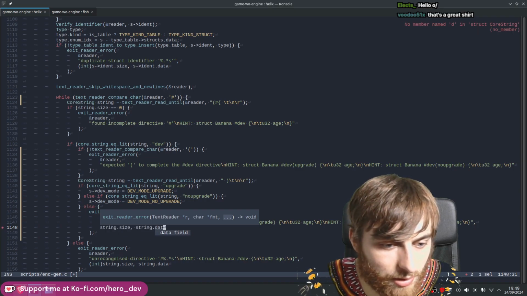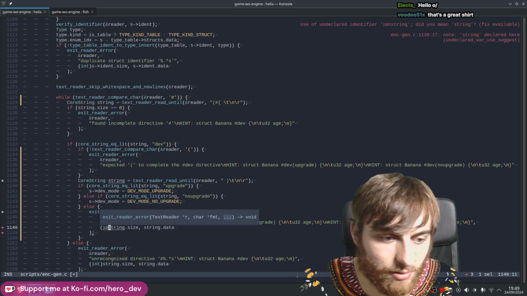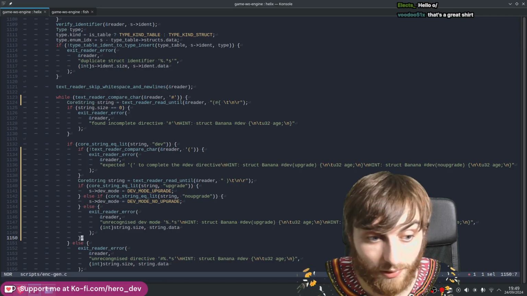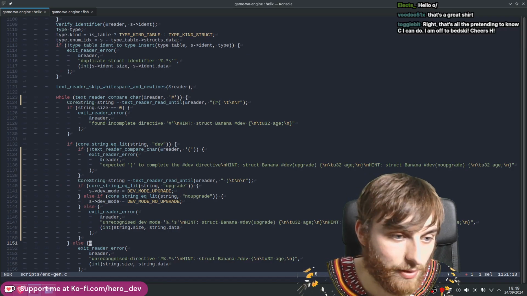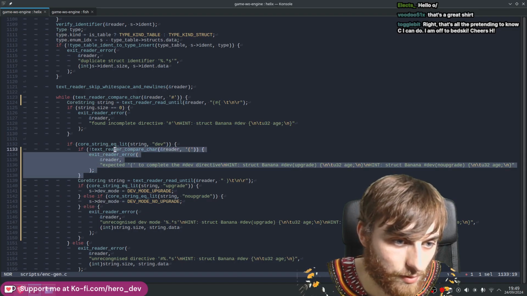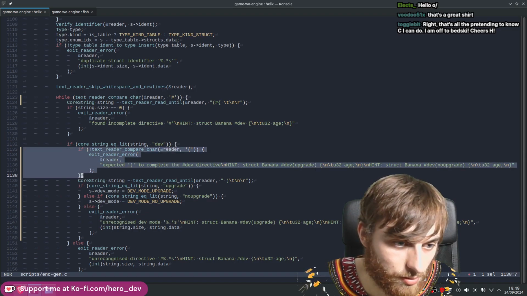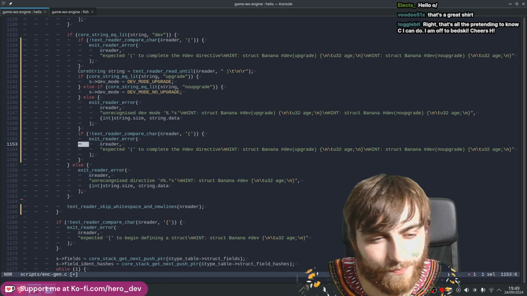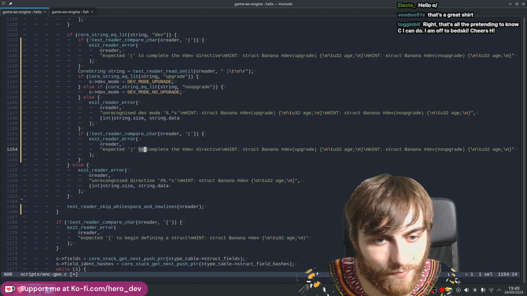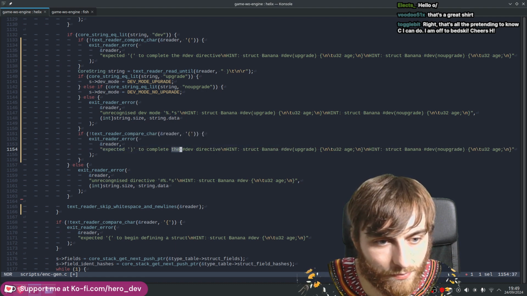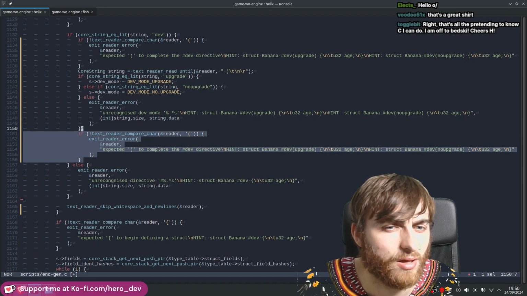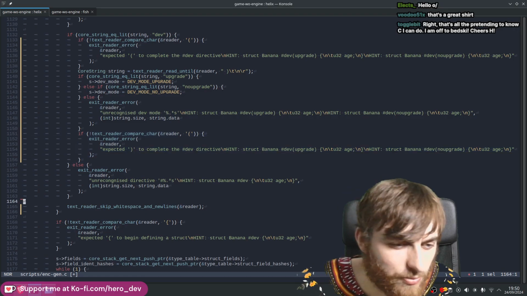string.size, string.data. Bear in mind you have to cast the size to an int because printf. Cool, so I guess we've just opted for the whole copy paste thing. Wait a minute. There we go. Maybe we'll skip some white space and new lines.